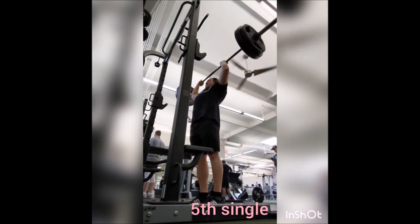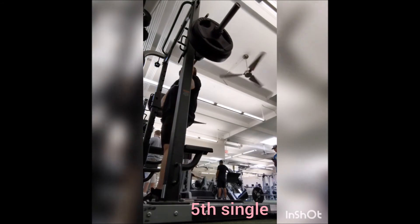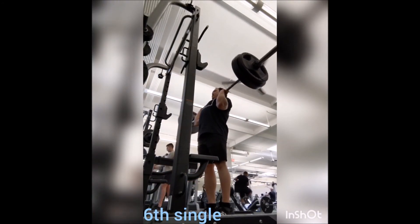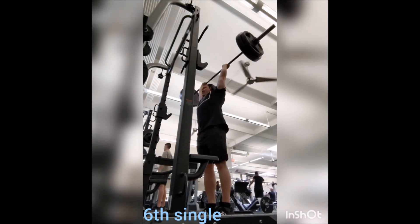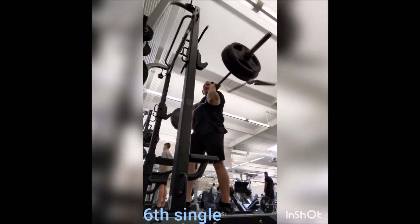When it came to back-off work today, I went a little bit more intense than what I did yesterday — I did a 3x3 on deadlift with 405, and a 3x3 with 185 for the press. Alright guys, thank you so much, hope you all have a great weekend, and remember: adopt don't shop.